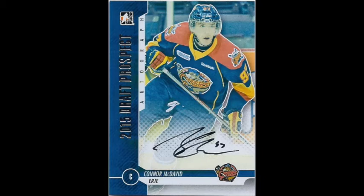But how cool is that to know that this is actually a fairly notable card, because I know people like chasing after the first of whatever for whatever player it might be. So just learning that this was McDavid's first ever hard signed autograph card was pretty cool. I thought that was notable, and like I said, something I didn't know. So I'm assuming a lot of other people probably don't know that as well. Just a really cool card.